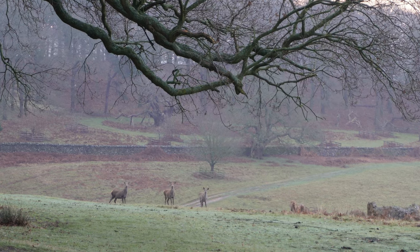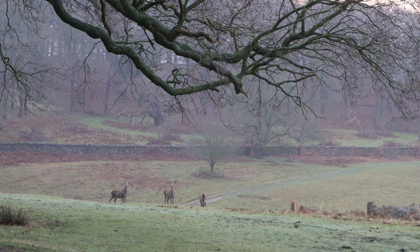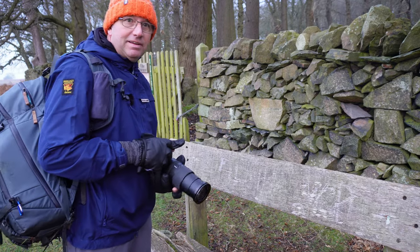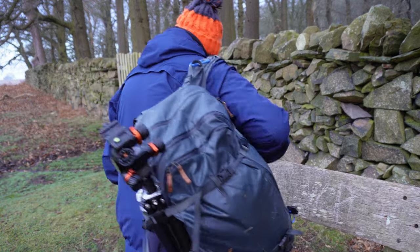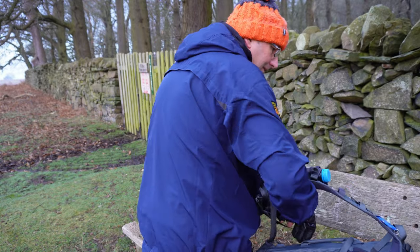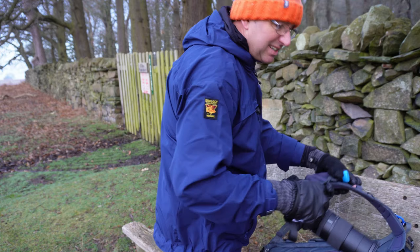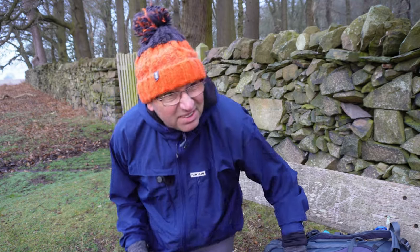As predicted, I've got some deer. Not in a great place, to be honest. So they're still there. So I'm gonna just chill and relax. Not gonna be a great photo, but they're lovely to see.